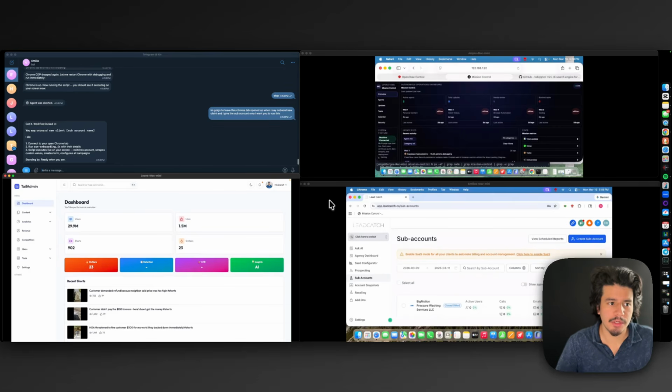Mac Minis. In today's video, we're going to be talking about use cases for OpenClaw, exactly what you need to be using it for, because I'm not one of these people that tell you to buy into OpenClaw because of the hype. I use it inside of my agency all the time, right?